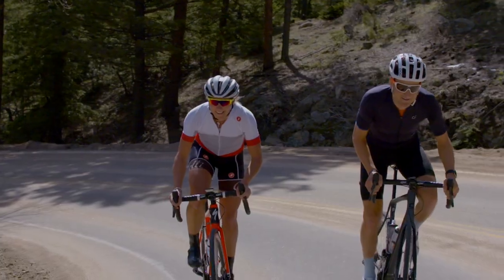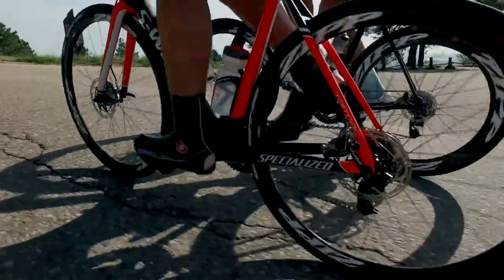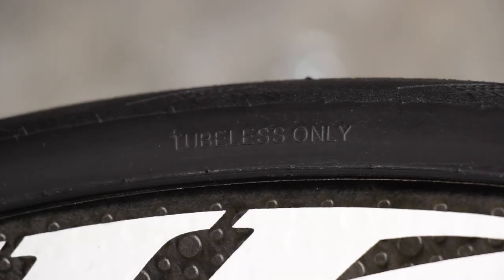This video will guide you through the process of installing a Zipp Tangente tubeless tire. These tires are designed to be tubeless only and contain a butyl liner. They must be set up as a tubeless tire.